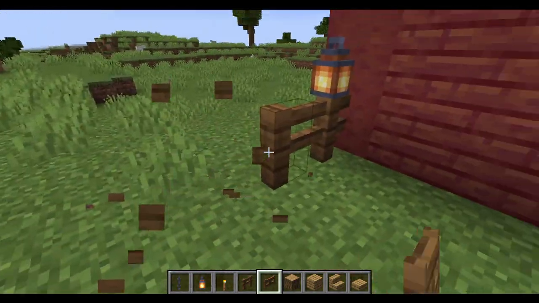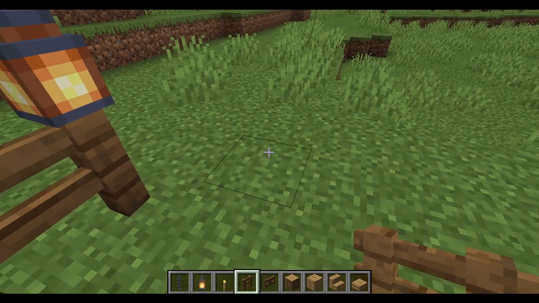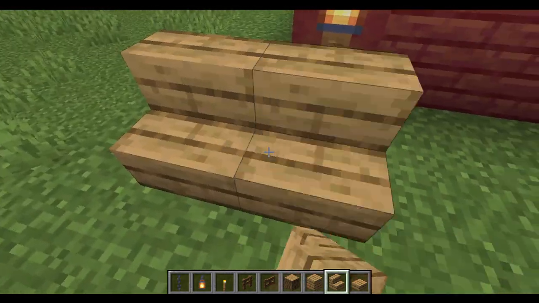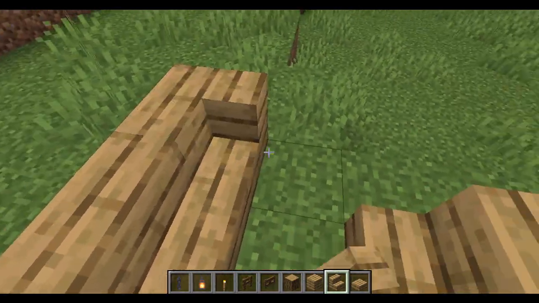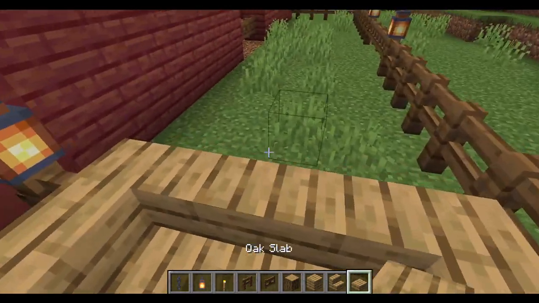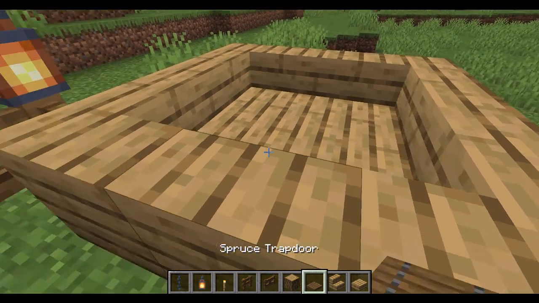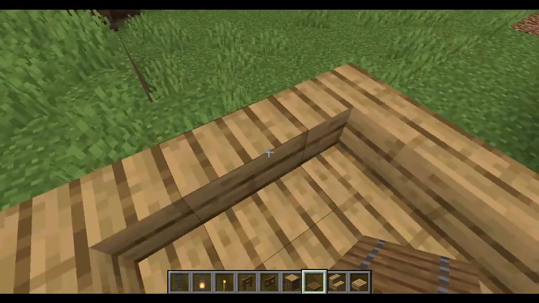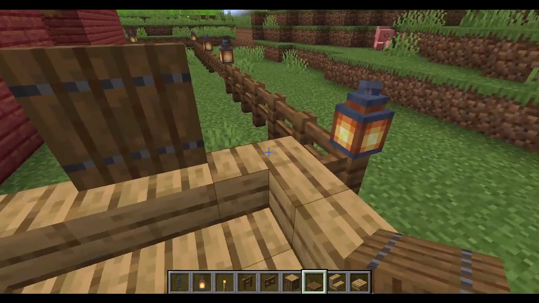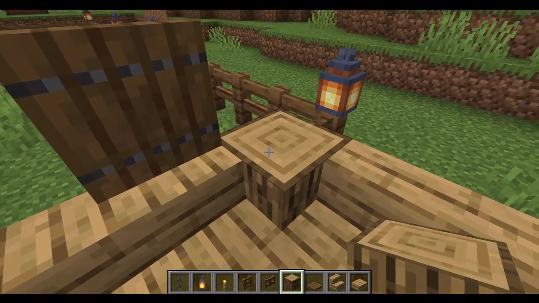Okay, so over here, get rid of this. For the chicken coop, I'm just gonna make a small little area with the stairs, like sort of a square, a slab in the inside. Oh yeah, I forgot, we need spruce trapdoors. Basically just going along, not really any plan. Wrong side, dang it. Oh no, it's a corner. Oh yeah. Could just do that.